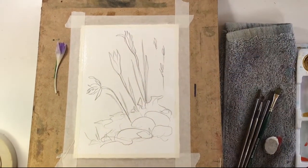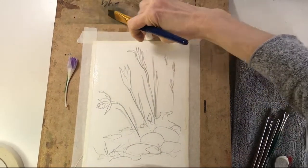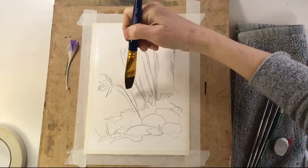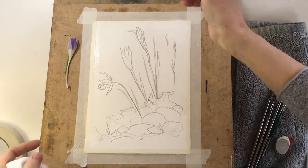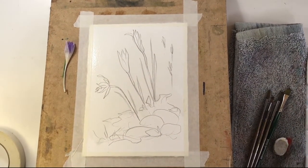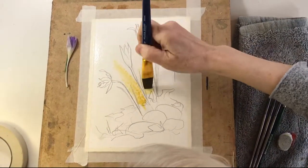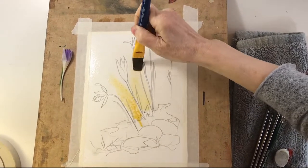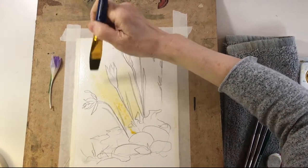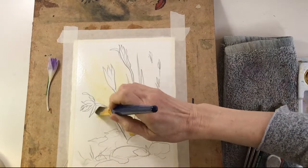You can use Kleenex, or cheesecloth, sometimes I use cheesecloth, to dry off your tape. What happens is when you're shoving your water around, you get puddles on your tape and it doubles back and sometimes affects your wash. So I'm gonna use a yellow ochre. I know you guys are at home and you're at the mercy of what you have at home. So any yellow would work because it's the color opposite to purple. And the crocuses have a purple shade, so the yellow is gonna make that color kind of pop.